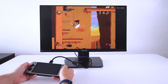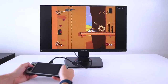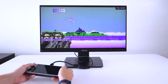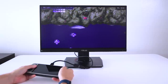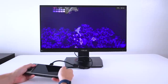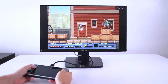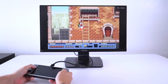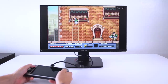Now that being said, you are going to be limited when it comes to external controllers. For example, within JELOS, they don't have external controller support, and they also don't have Bluetooth support. So you will be limited to playing it on the device like this if you do want to do that on JELOS. Of course, if you want to use the Android side, all that will be available. You could use a USB Bluetooth adapter to then connect wirelessly to a controller. Or you could also use a USB controller and do it wired. Either way, it's just nice to have a little function like this if you do want to play on a larger screen.